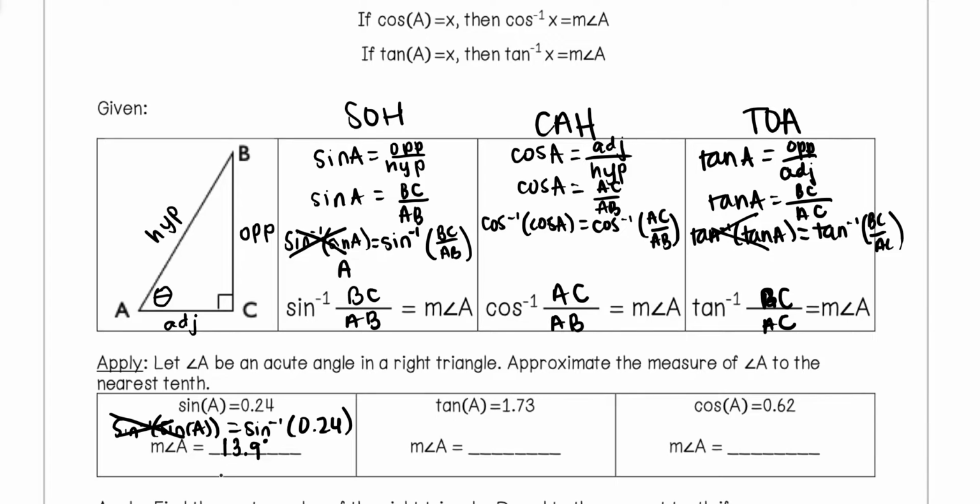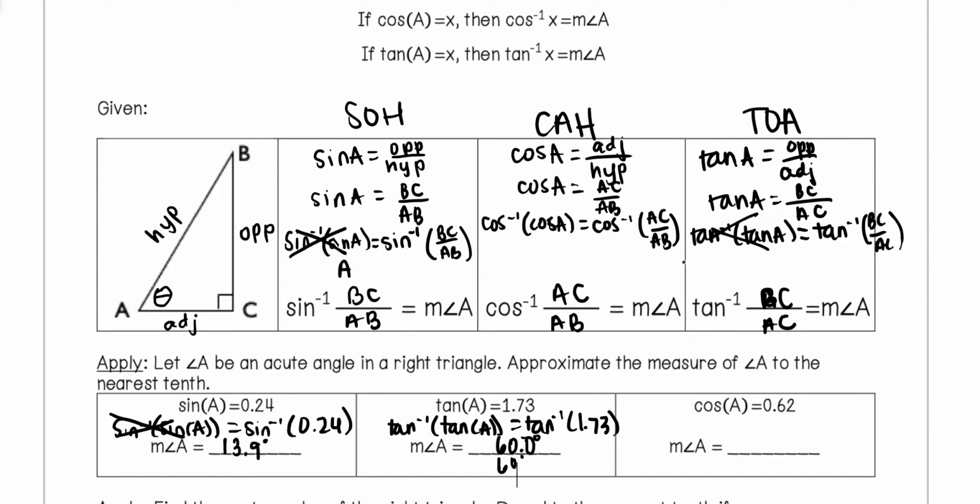Remember, we're finding the angle of a triangle, so we put that degree symbol when we find the measure. For this one, we will need to take the inverse tangent of A to get A alone, which means we'll need to take the inverse tangent over here of 1.73. So that will get us the measure of angle A. You plug that into your calculator using the tan inverse function button, and we get 59.998, so it rounds up to 60.0 degrees, or just 60 degrees, you can write.